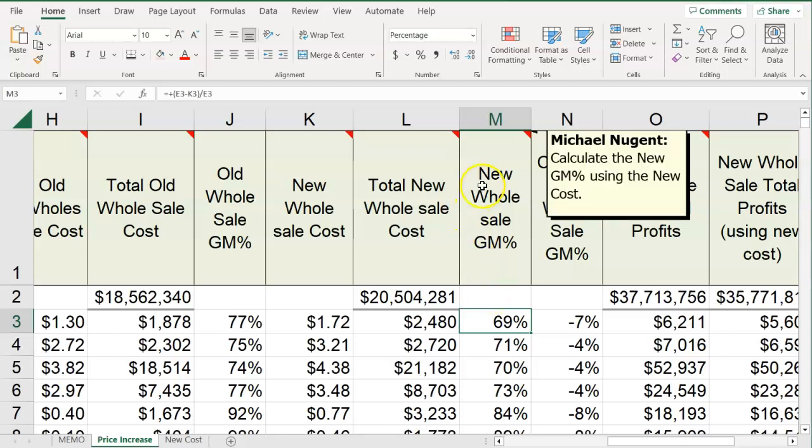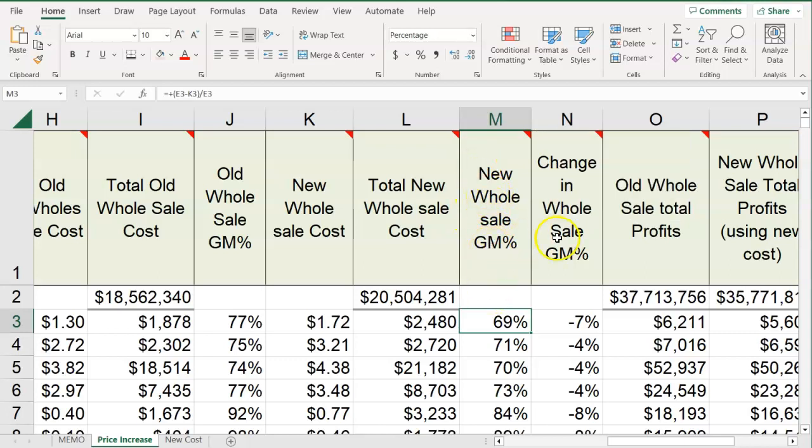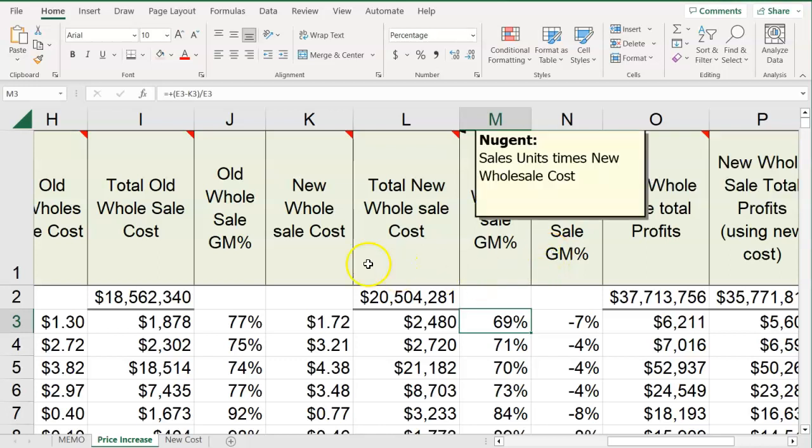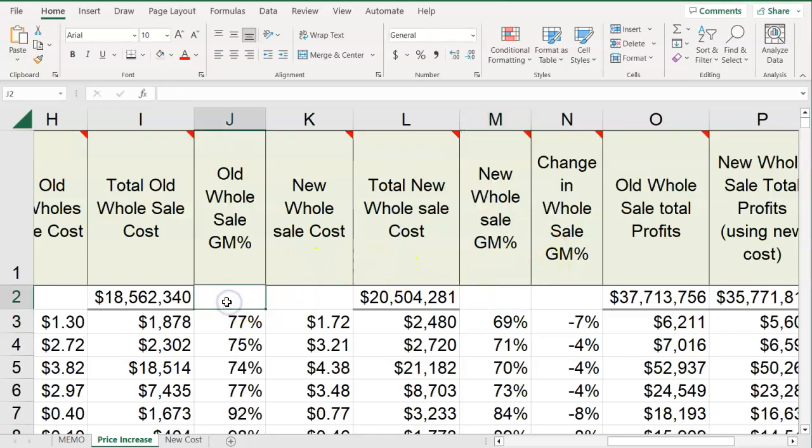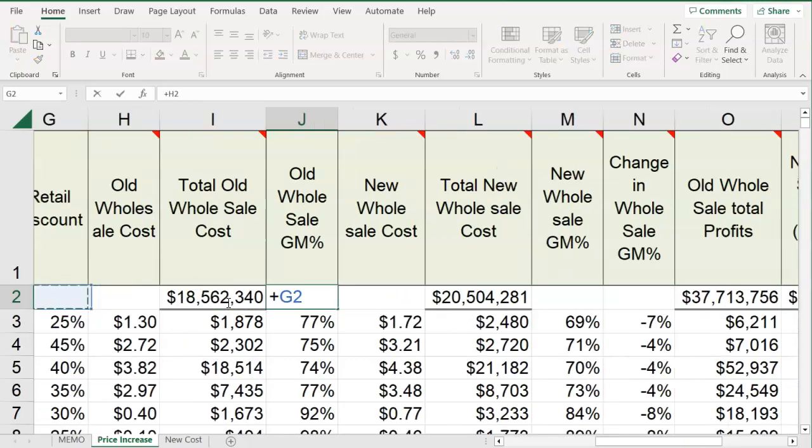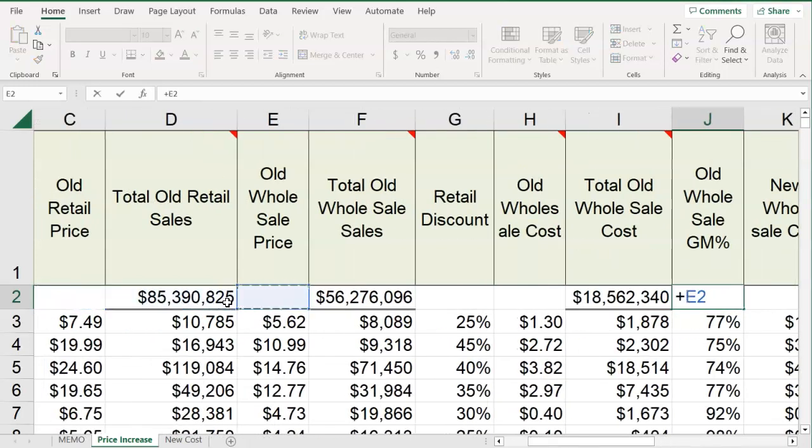New wholesale GM, change wholesale. So for this particular formula, I would just take wholesale minus costs divided by wholesale.